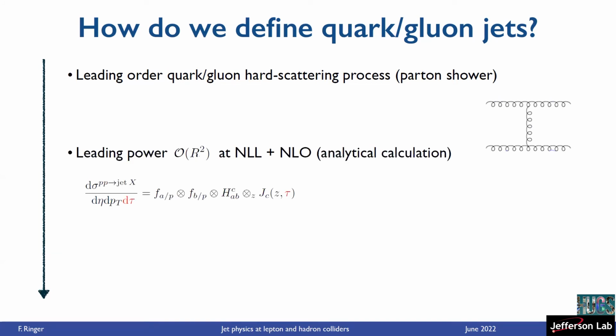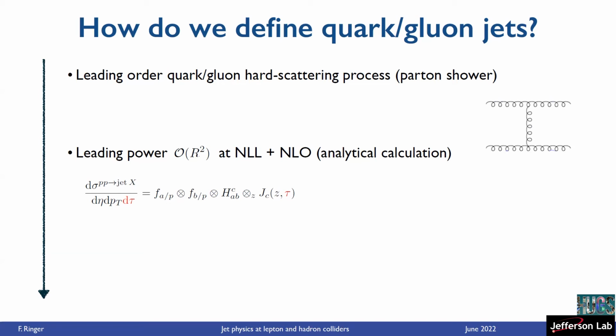The next possibility we have, and that's the best we can do at the moment from a theory side, is to basically use whatever this formula here gives us. So what we said here is we have this factorization. This jet function originates from a quark or a gluon and carries momentum fraction z. And then we measure additional substructure variables to identify was it actually a quark or a gluon. That works also, again, this was basically leading order plus partial shower. This works at least to NLO plus higher accuracy, but currently we cannot really compute much beyond that. So it's not clear if that will work.